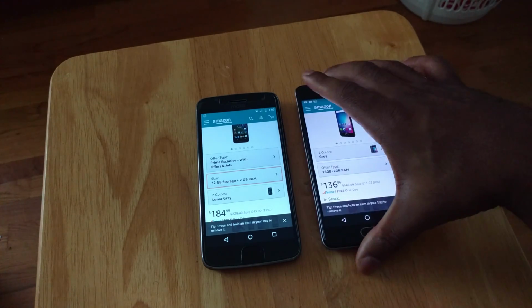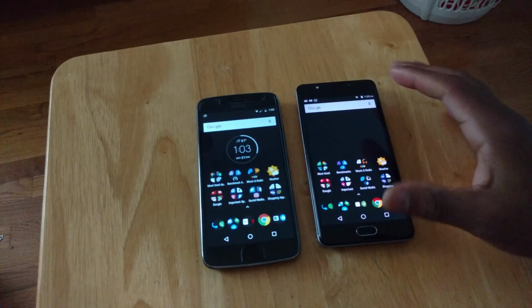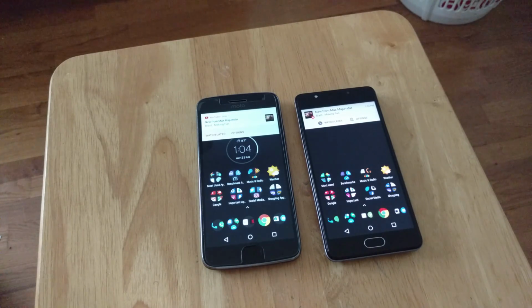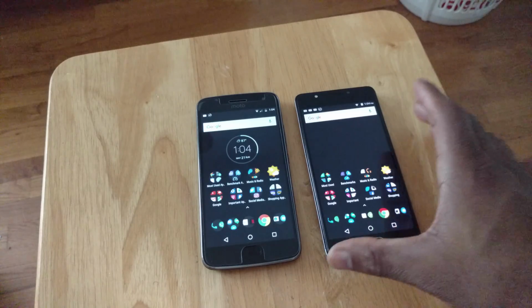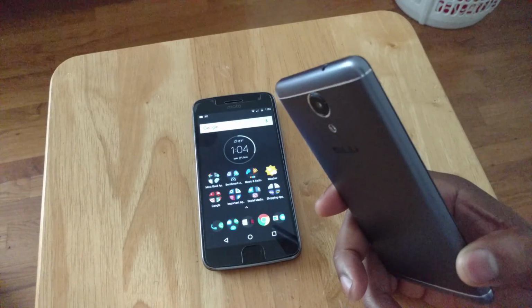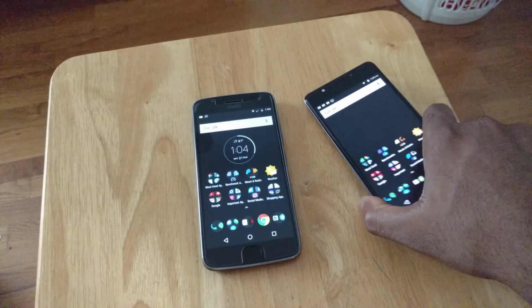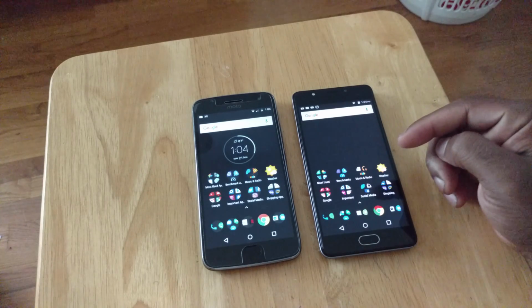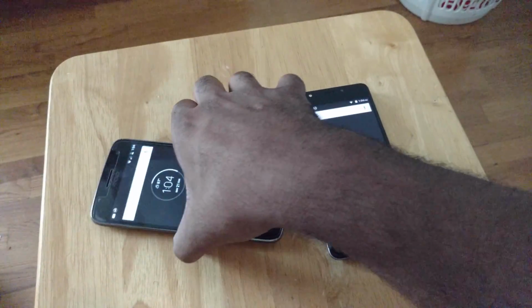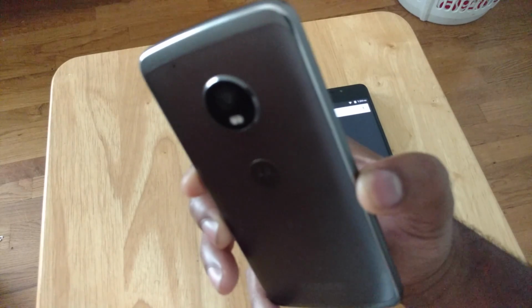That being said, you may be wondering, which one do I recommend? This is really personal preference, and it goes back and forth depending on what you want. If you just want a solid all-around performer with some really good battery life, you can save yourself some cash and get the X2. It's going to charge a little bit faster, but the overall battery life is going to be about two hours less. If you want an all-around good performer with some good cameras and some great battery life, go ahead and pick up the G5 Plus.